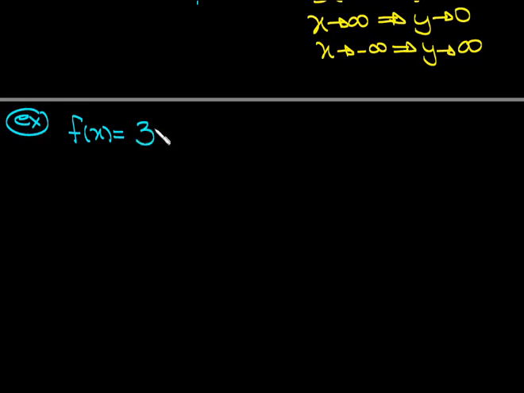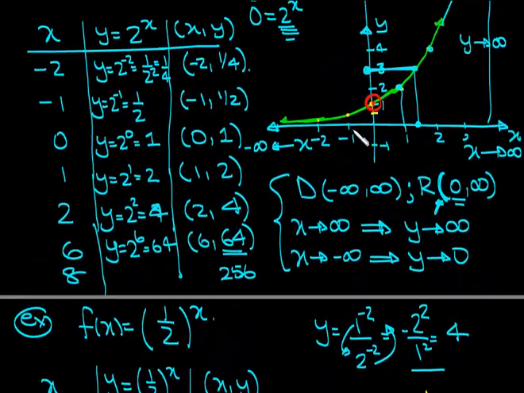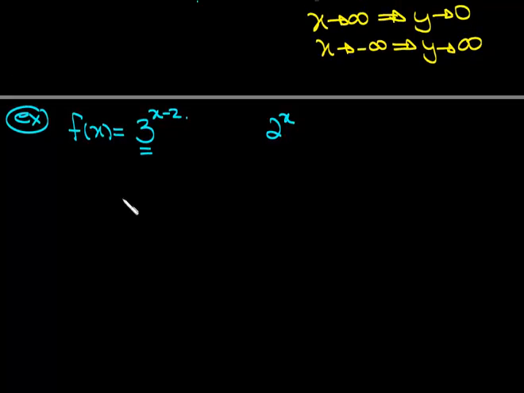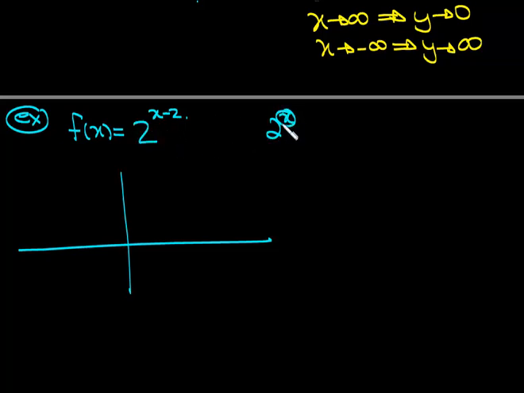But if I asked you to graph 3 raised to x minus 2, I can graph this. It's going to be pretty much the same as what I had before, when I had 2 raised to x, except now I have 3 raised to x. The key thing is anytime this number is bigger than 1, then the graph is going to look just like a growth graph always. The only thing that's going to change is that instead of x we have, let me just make this a 2, it'll be easier, instead of x we have x minus 2.